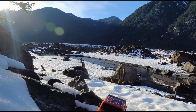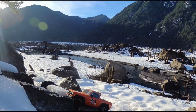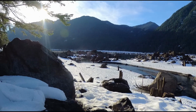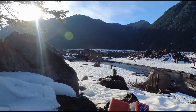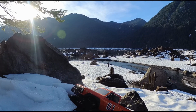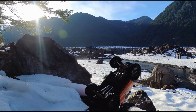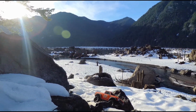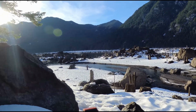But we climbed this hill later on, and it's full of big rocks and loose rocks, and every time you go over a rock with your front wheel, it rolls the rock downhill into your axle, stopping your forward momentum. But my Trx4 rolled down that hill probably 4 or 5 times, and I was getting frustrated. And his Gen 8 made it up that hill almost no problem.